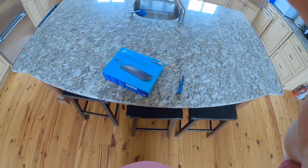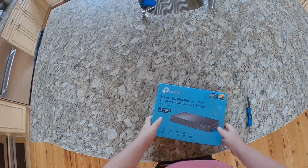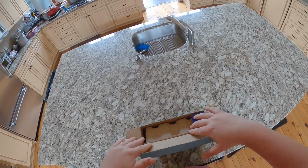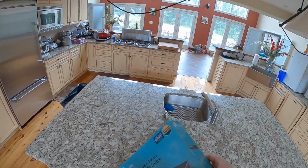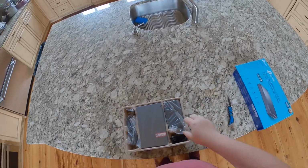And it's powered over Ethernet plus. So there's different levels of amperage, wattage that you can get. And a unit like this, which cost me 70 bucks, has a total of 124 watts budget for 8 ports. So if you plug something in, it uses like 40 watts. That's gonna take a big chunk of that budget.